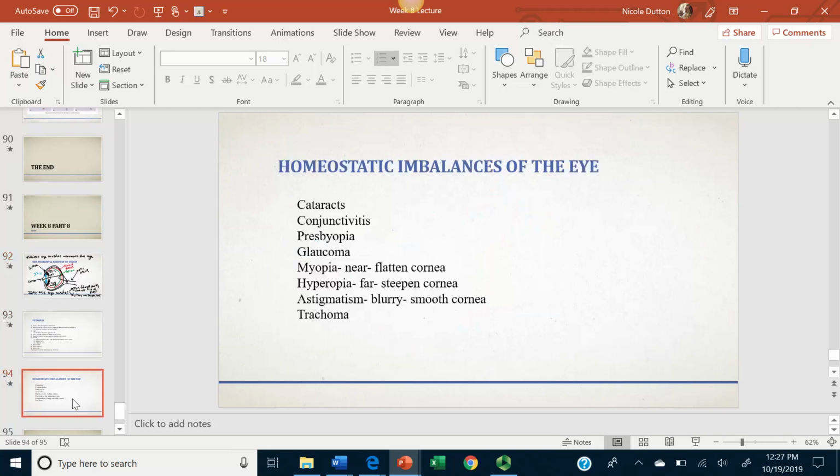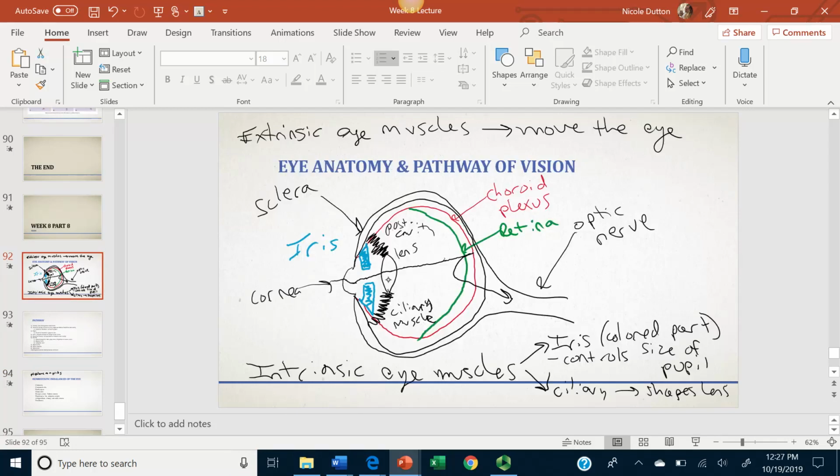Some additional definitions here. Palpebrae are your eyelids. Cataracts, that's a cloudiness of the lens. So if we look at where the lens is, this lens is a marble-like structure. And there's proteins in here that are perfectly aligned so that they're parallel, so that light can pass right through them. But if we happen to have these proteins fall over, that can lead to cloudiness of the lens.